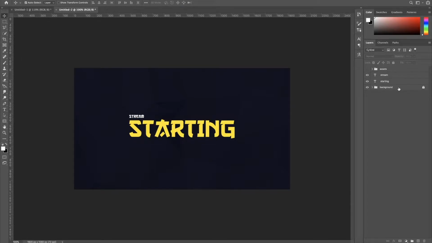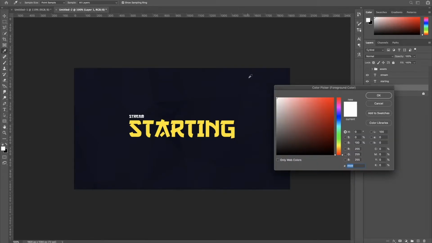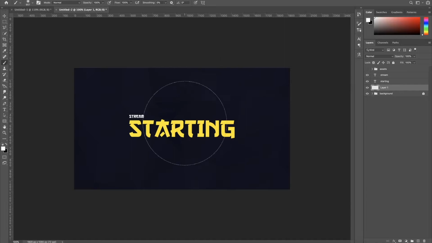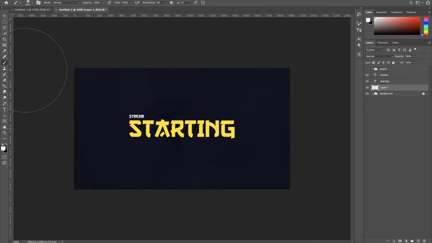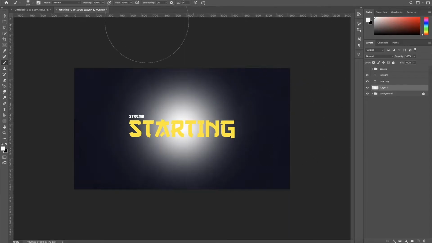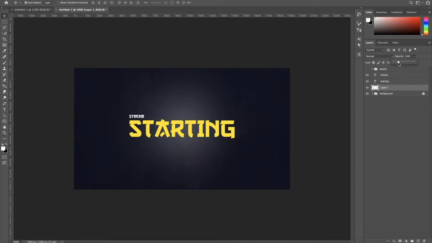And then next I'm going to create this little light behind the text. What I did there is I pressed the little plus icon on the bottom right, went to my paintbrush tool, and then the color palette, and I did white. For the size you could do around 1000, and for the hardness probably 0. Then all you have to do is click, and you'll be able to create this light, and you can put the opacity to 25, or a little less than 25 is pretty much good. Now I'm also going to go up to the lock button and lock that layer as well.